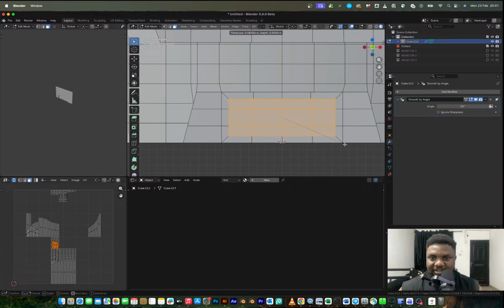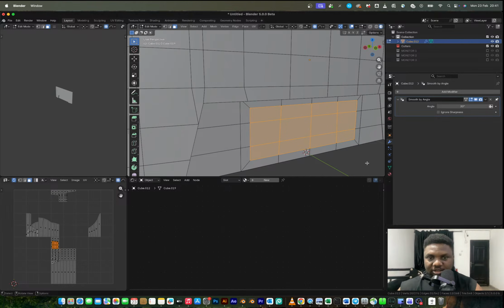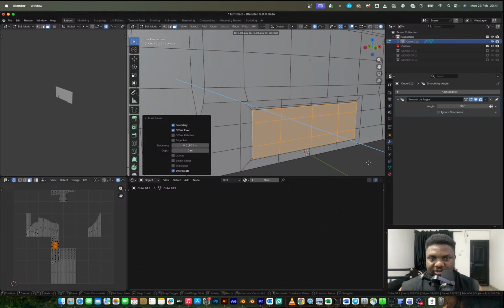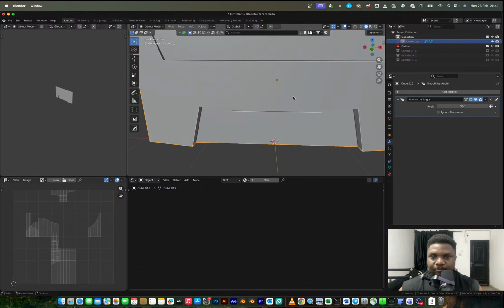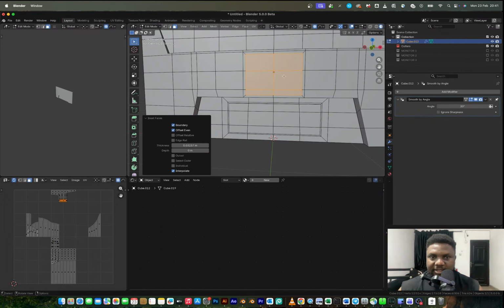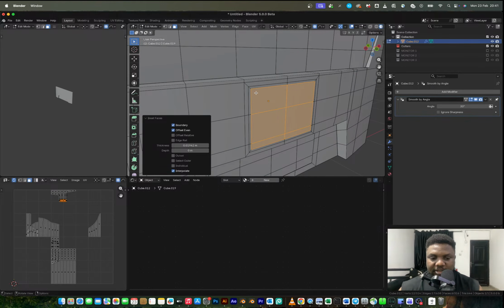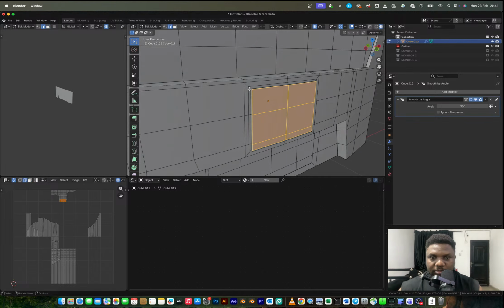Insert. I'm going to extrude this out just a smidge. Insert again. And then I'm going to extrude this out just a smidge. Then right here, I feel like I want to do something like this instead of what's in the image. I want to do something like this. Extrude out.